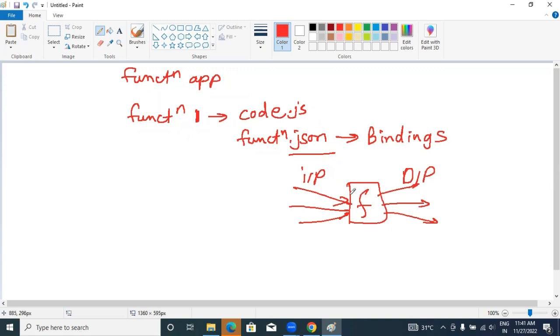And remember that one function has only one trigger, but can have multiple inputs. Let's say I have a trigger of 1 hour, right? After every 1 hour it will trigger, which is a timer trigger. And for the input, I'm taking input from multiple sensors. I can add multiple sensors, copy those values and put them into the database, storage account, or anywhere. Whatever my outputs are, I can do that. But only one trigger, right? So this is my function app.